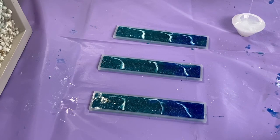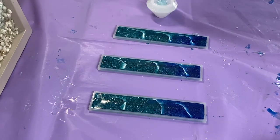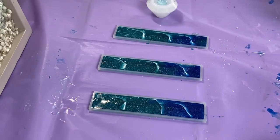The mould is also from Resin Pro, so you'll be able to find a link for that in there. And that's what I used with the other resin that is meant to be used for moulds, but I just want to see how this one reacts in moulds as well. You probably can't see me off camera, I'm just filling this up here. Okay, I've got as much out of that as I can. It's almost at the top, not quite.